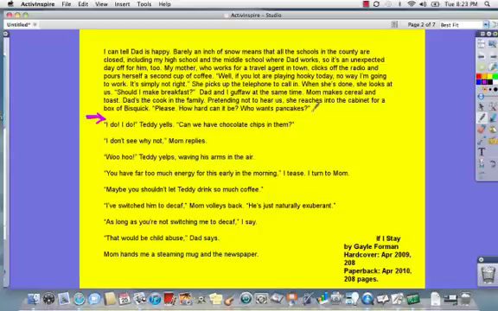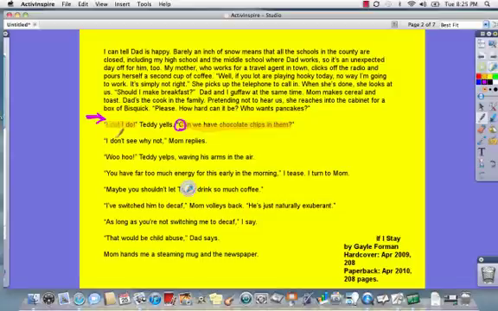"Who wants pancakes?" "I do," Teddy yells. "Can we have chocolate chips in them?" So, as soon as Teddy pipes in, the author does this. They enter and start a new line. They put new quotes, and you've got a new speaker. This space, and you can also do this with an indent instead. Like if you're only single spacing, you could indent the text. But in this book, they put a blank line, which serves the same purpose. This lets the reader know that someone new is talking.